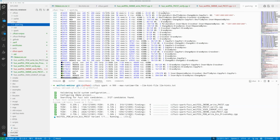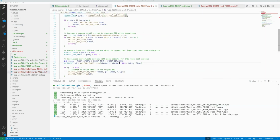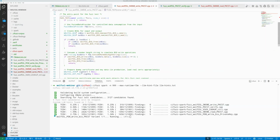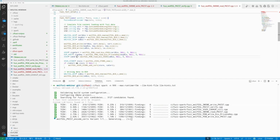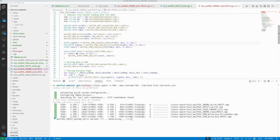If you don't like the fuzz test, if it doesn't look good, like the first one we saw, then you would go in and change it. You can change it yourself, but you can also rerun the AI test agent to regenerate this fuzz test in case you don't like it. But this one, the one that we just checked, I actually like, because it gives me the data out of fuzzer data. It's connected, right? And then I can get the signing certificate from fuzzer data.